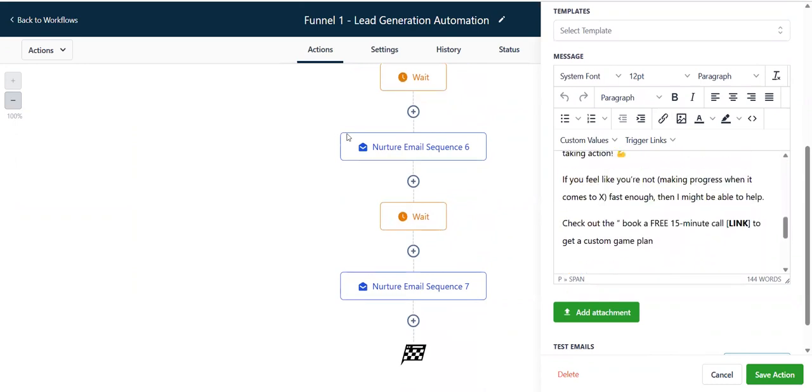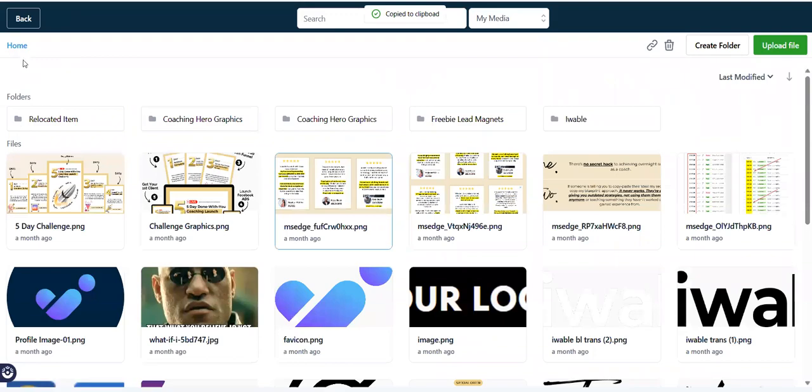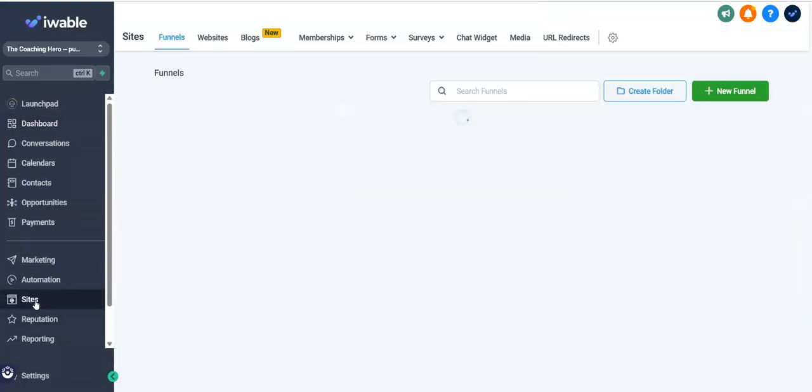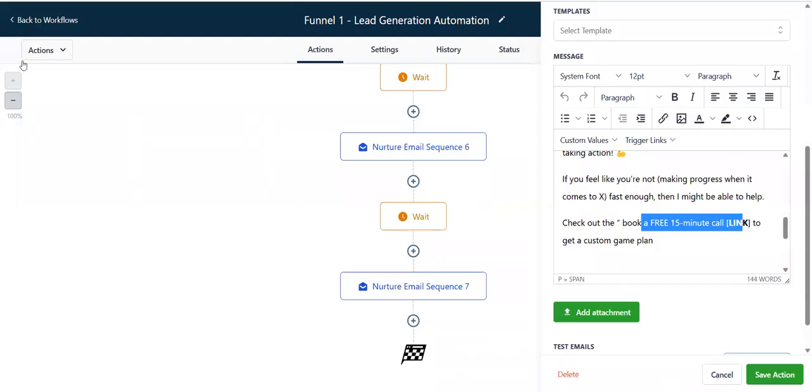Now, you will see inside emails 6 and 7, you'll see the option to add a link for your calendar, your call booking link. And as we already discussed, how do you find your link? You'll go to your funnel section. You'll go to your site. You'll go to your funnel, and there you'll find a calendar booking page. Okay. And once you get that link, you just need to go here, select the portion, or book a call here. You can simply write it, book a call here.